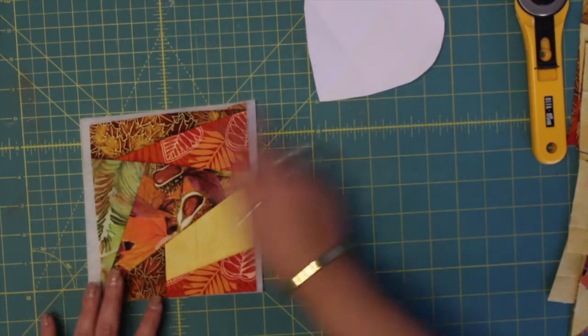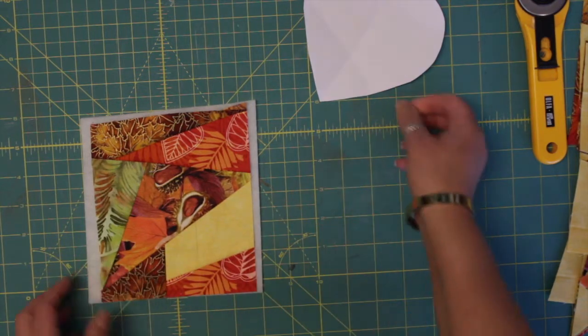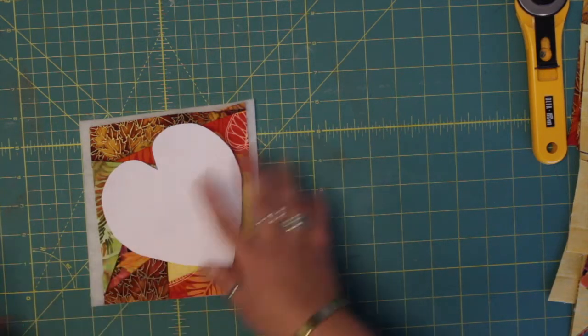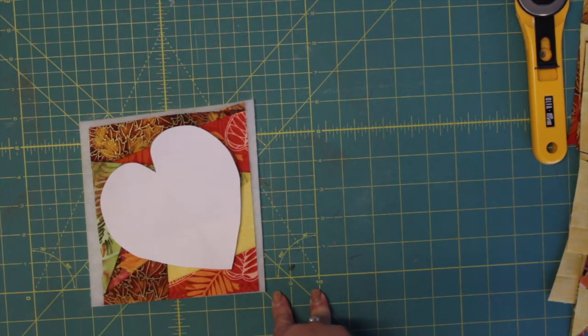Now I am going to stitch in the ditch all these lines, and then I'm going to put my heart on it, trace it with a pen, cut it, and be right back.